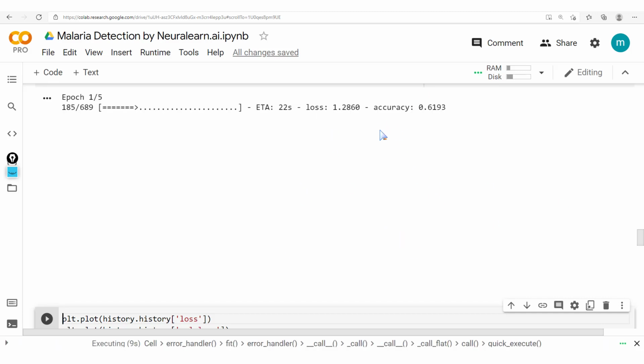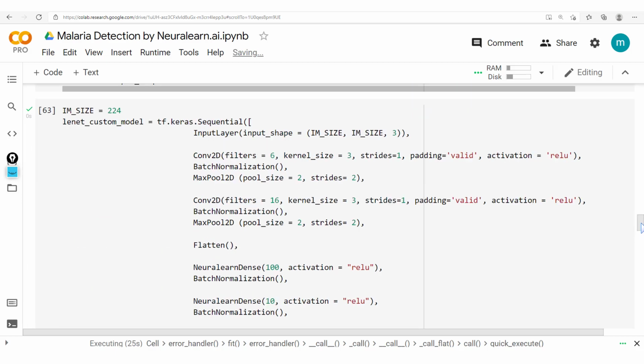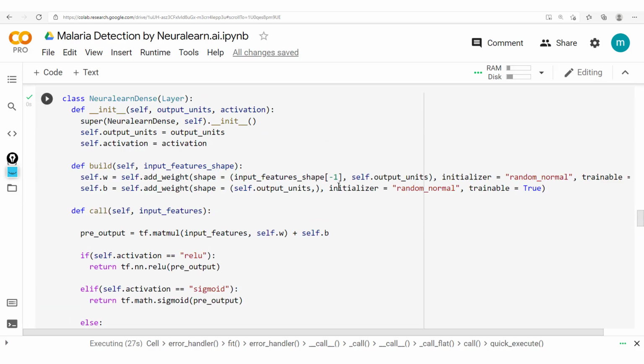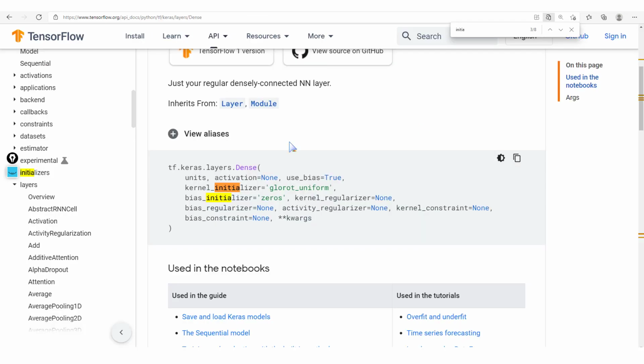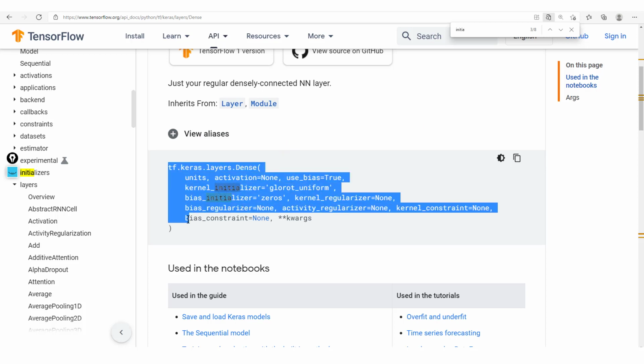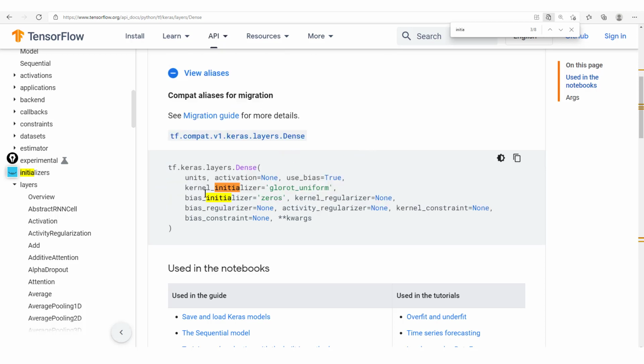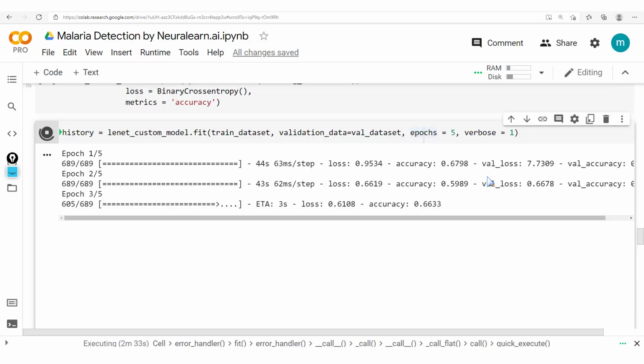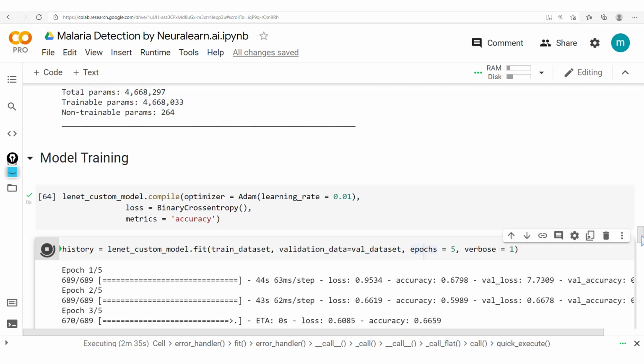As you can see with the training, there's a slight difference in the loss values and accuracy we're getting for this first epoch, and most probably this is coming from this random normal initialization we've chosen here. As with the standard dense layer, which you could see here, the kernel initialization or the weight initialization is using this Glorot uniform, and the bias initialization is zeros. So here we have all zeros for the biases, and then here we use the Glorot uniform method. So here, as you could see, this isn't performing as well as what we had previously.